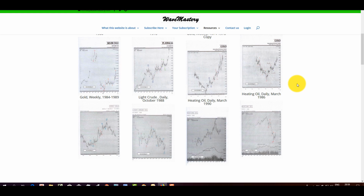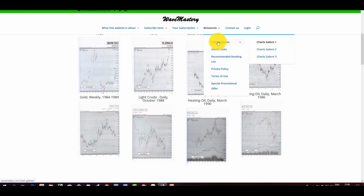I also cover the cryptos. I cover Bitcoin, I cover Ethereum, I cover Litecoin, a few others. I don't mind looking at one or two other cryptos from time to time for you. That's another section that I developed recently. In short, there's a lot to see, and I'm open-minded. I don't mind looking at any other market, even if I've never seen it before, or a stock. Sometimes I cover special stocks, especially blue chip stocks in the US and in Europe.